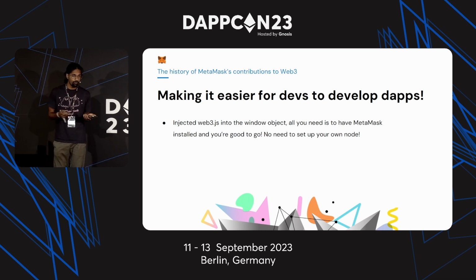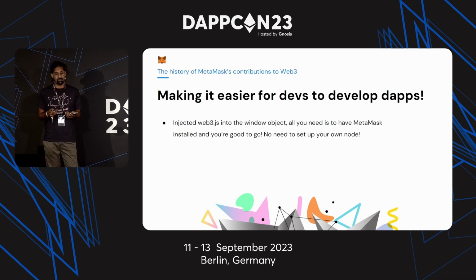So how have we made it easy for devs to develop dApps? We started with the injected Web3 JS provider into the window object. All you need to have is MetaMask installed, and you're good to go. No need to set up your node. It can be daunting to set up a node yourself, maintain that, and interact with it. It seems like a lot of friction to get started as a dApp developer.